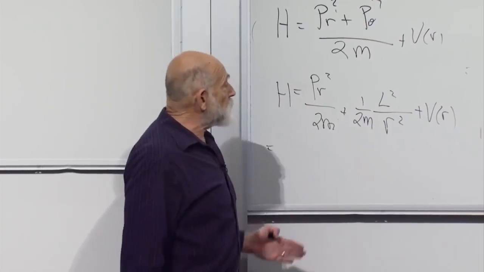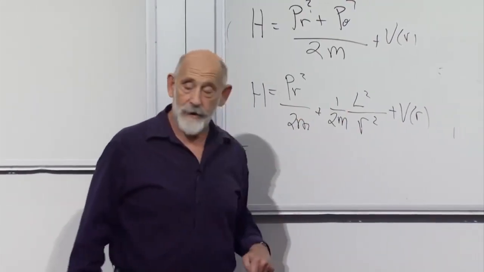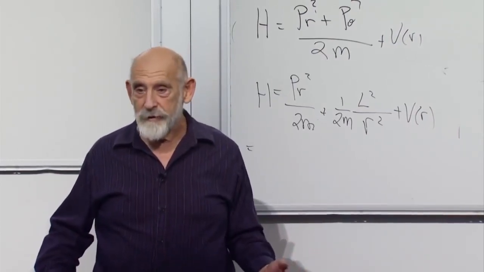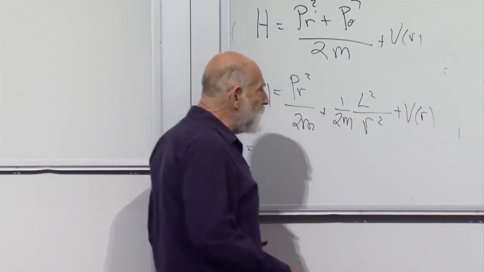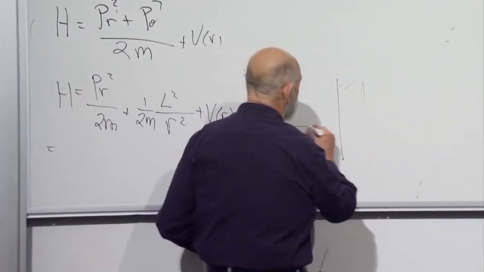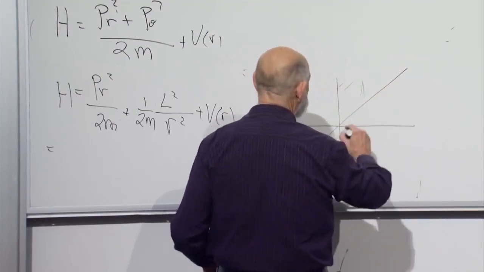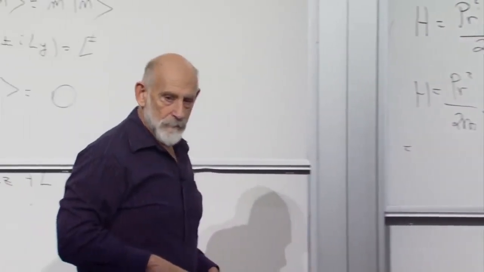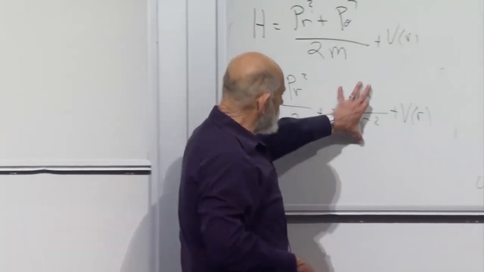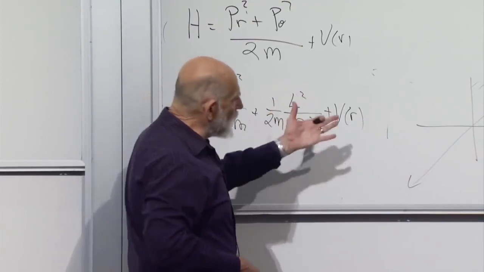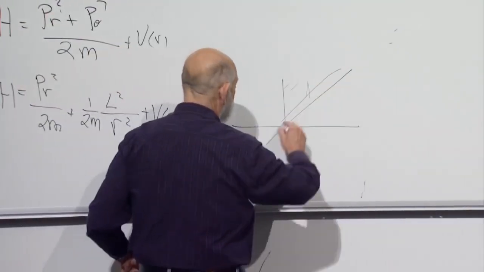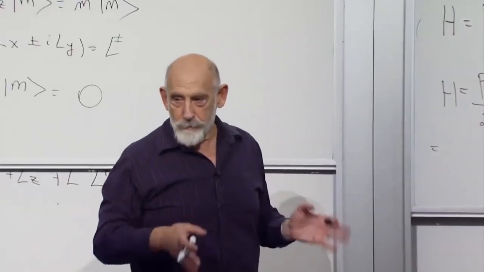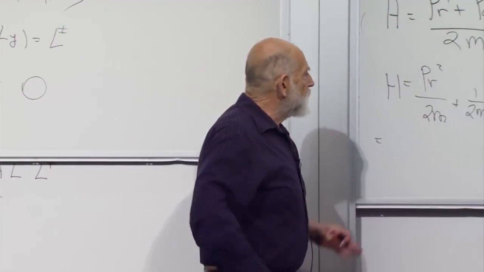There's only one situation where it's not there. When is it not there? For L equals 0, right? For L equals 0. And then for L equals 0, we're talking about an orbit which just goes through the origin, back and forth through the origin. It has no angular momentum, and this term isn't there. But as long as there's any angular momentum, then it can't get to the origin because there's this huge repulsion effect. It's not a real repulsion, it's the centrifugal force, but it's there.